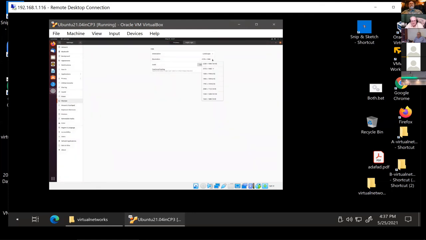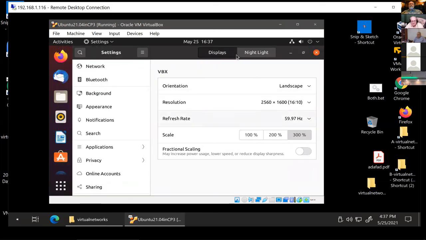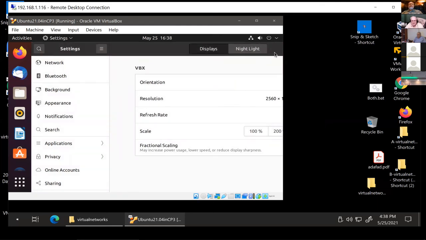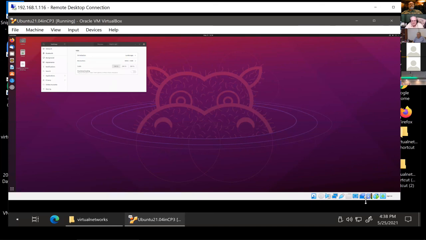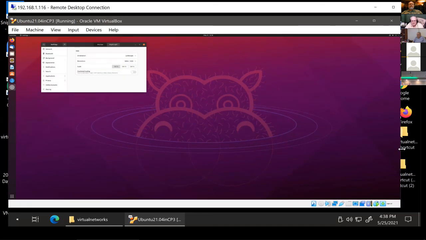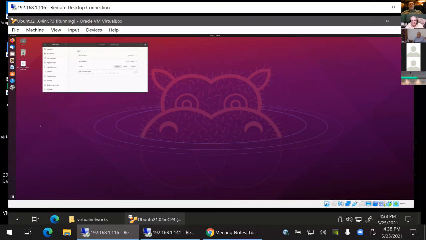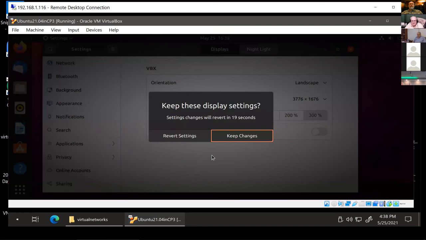I'm going to try to give it a higher resolution. Yeah, it already has one. And I'm going to maximize it a little bit. And I'm going to say apply and keep the changes. And I'm going to then drag it over a little bit. I'm going to restore the size of that thing and drag it all the way across. Much better. So once you're in it, you have to adjust the operating system again. Darn it. All right. So anyhow, ooh, it shrunk back down to 100%. Let's go 300%. Okay. Anyhow, this is Linux.